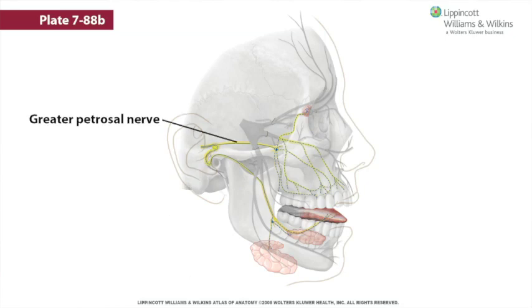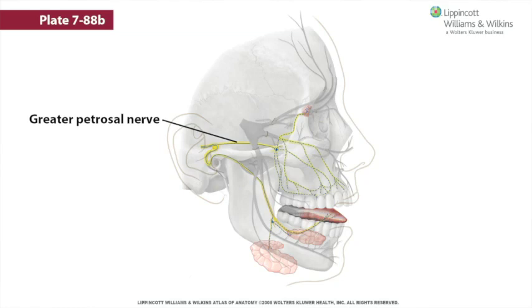The first branch of the facial nerve, the greater petrosal nerve, which carries preganglionic parasympathetic fibers, comes off near the geniculum. The greater petrosal nerve leaves the facial canal and enters the middle cranial fossa, passes anteriorly across the foramen lacerum, where it is joined by the deep petrosal nerve, a postganglionic sympathetic nerve. These 2 nerves continue anteriorly.